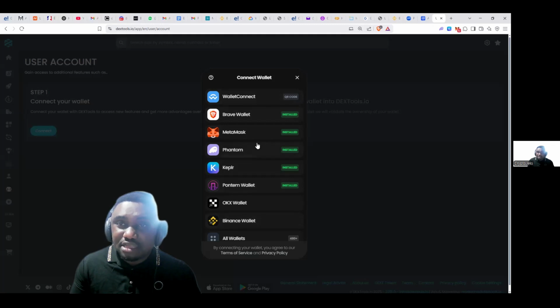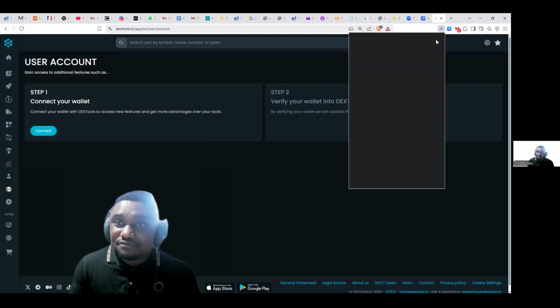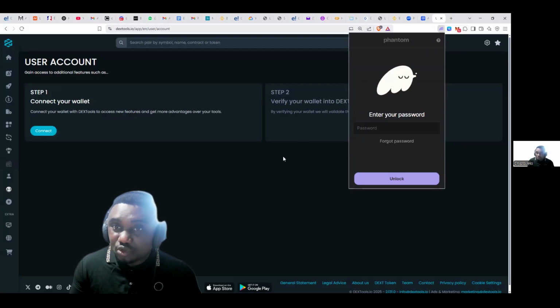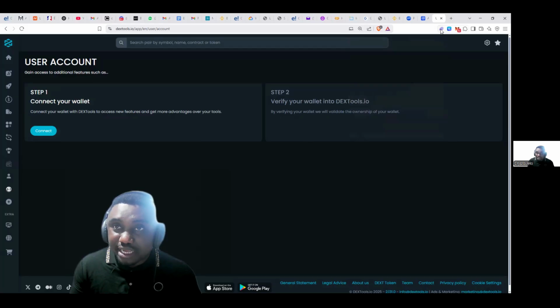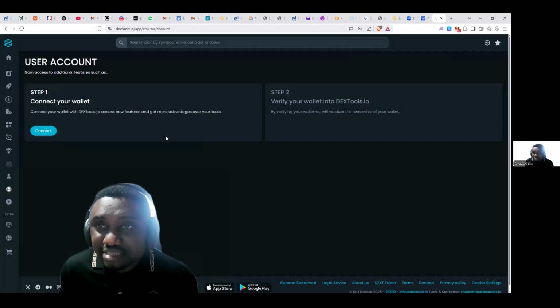Once you are connected, you can buy and you can sell. So this token I'm about to analyze, if it is a good token, I can decide to connect my MetaMask to this platform and buy right away. I can also decide to buy from my Phantom wallet by connecting my Phantom wallet to this particular website. But the first question is, should we buy or should we not buy? All right, so let's dive in.